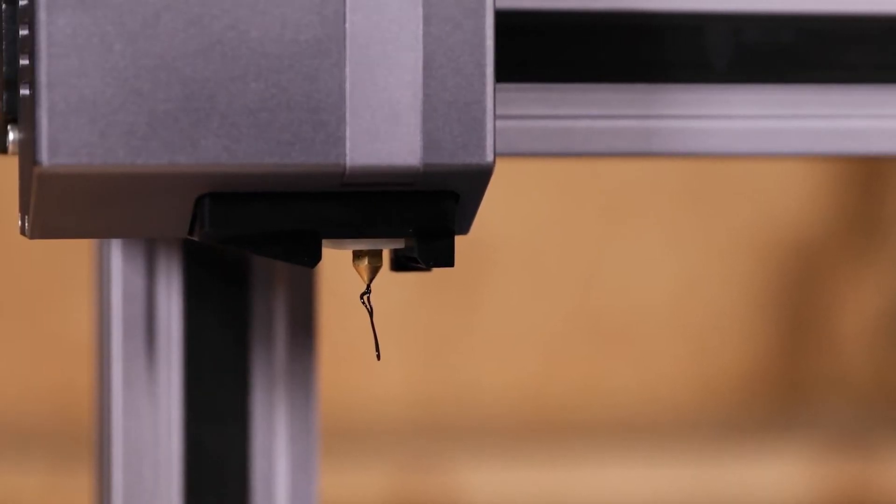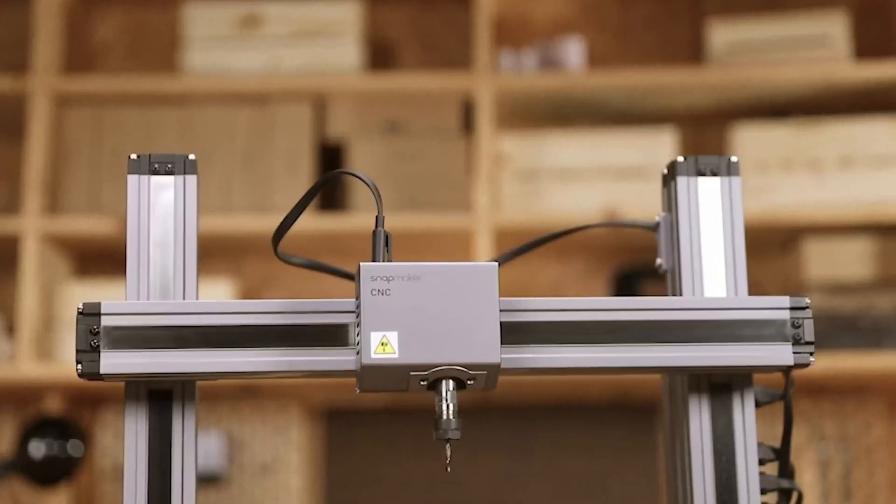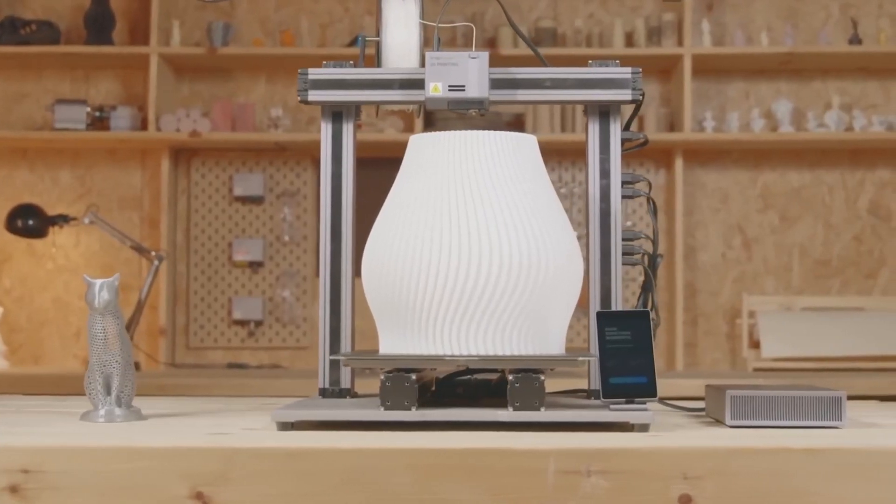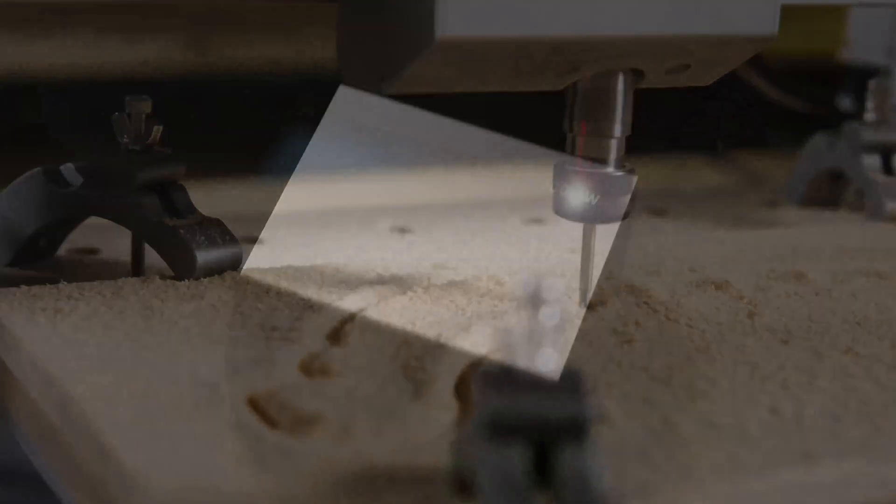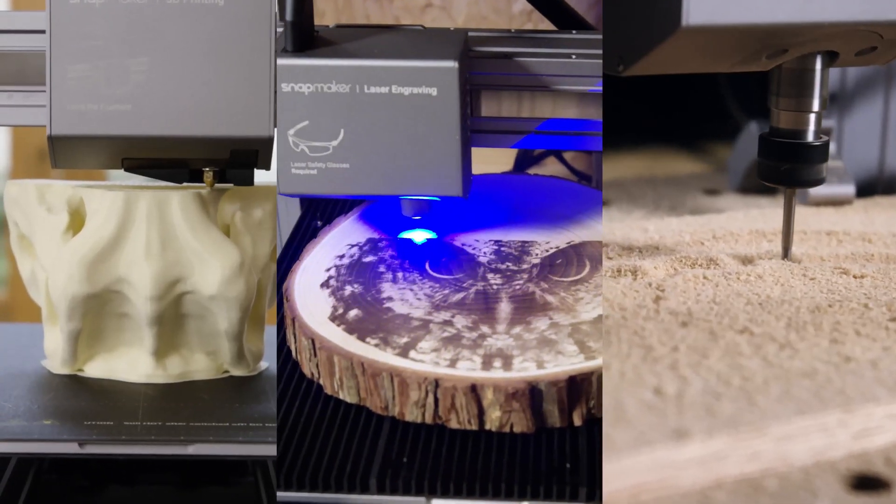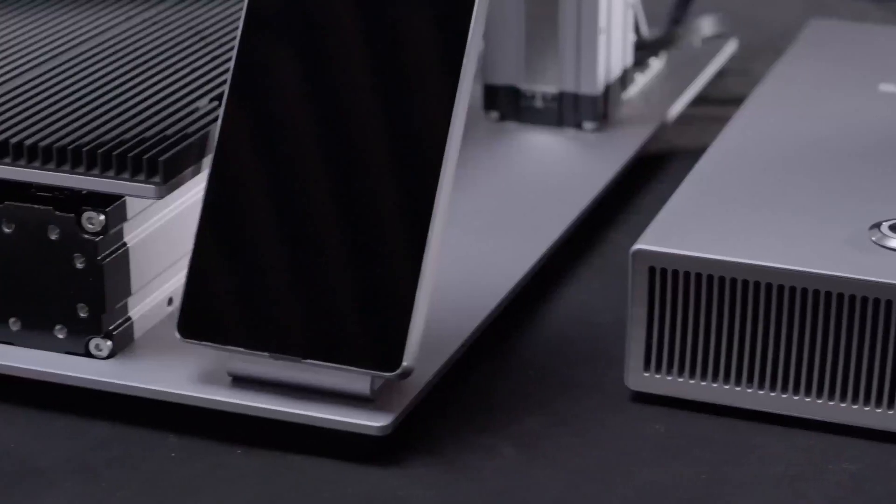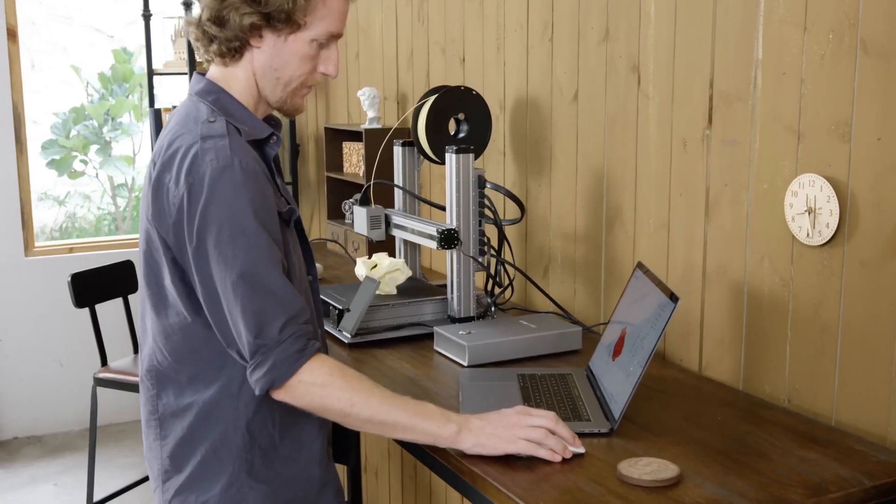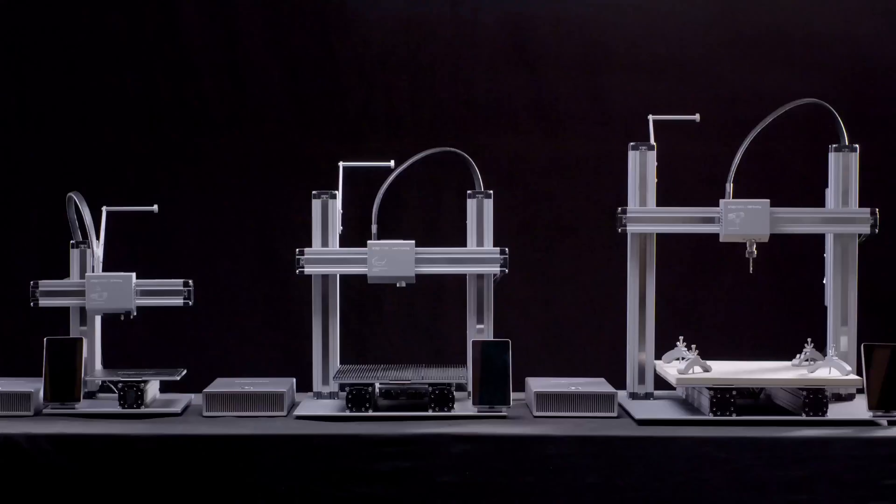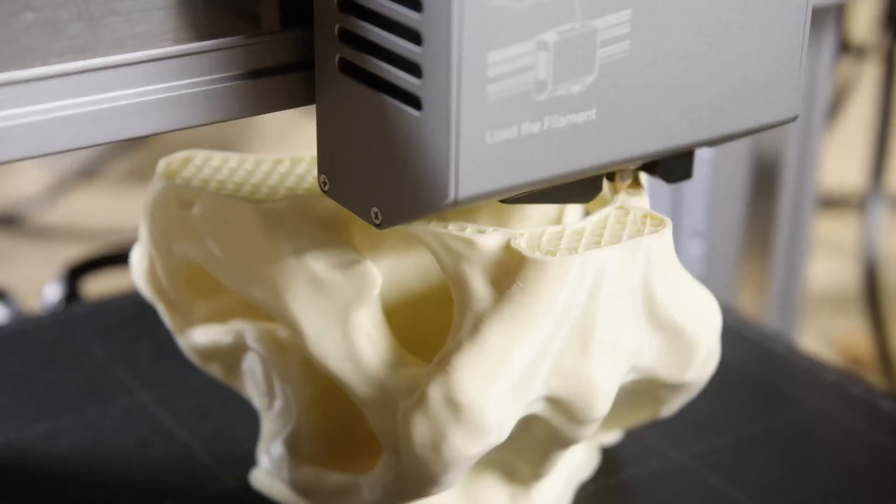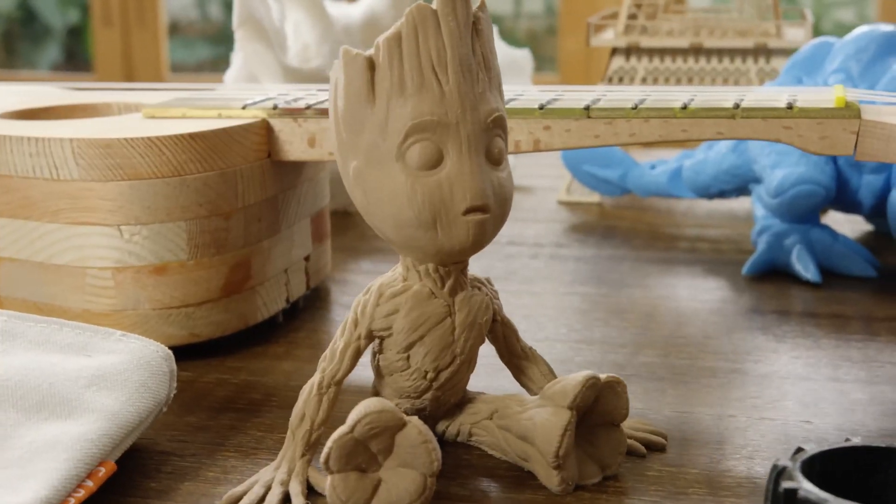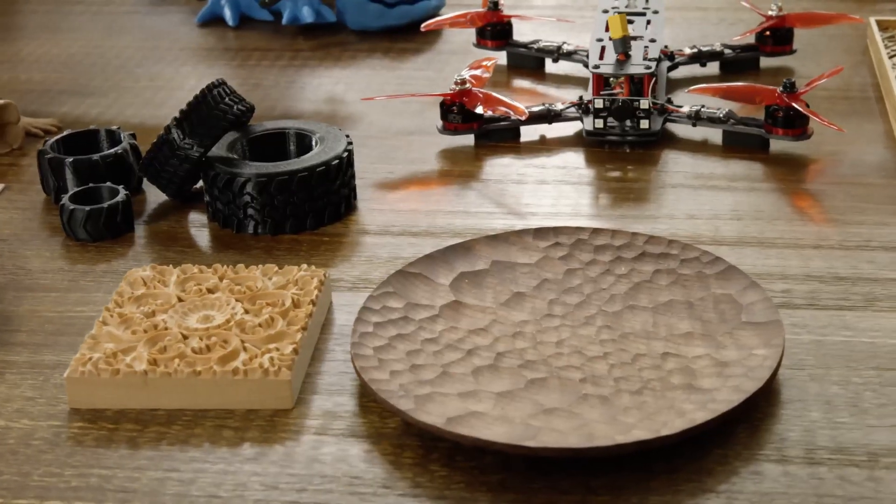With the repeatability of 0.005 millimeters in high precision and all-metal body, the A350T makes possible high-resolution 3D printing, engraving, cutting, and carving. It is not only premium and built to last, but also consistently delivers high performance and safety. Snapmaker Lubin with a 5-inch touchscreen and intuitive user interface supports power loss recovery. Overall, the Snapmaker 2.0 modular 3-in-1 3D printer is a game-changer in the world of fabrication. Whether you're a maker, designer, or entrepreneur, this device empowers you to turn your ideas into reality effortlessly.